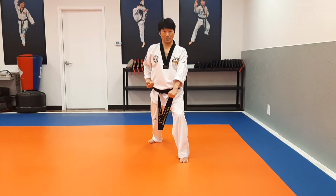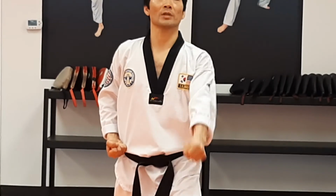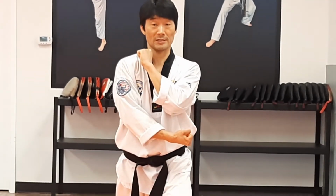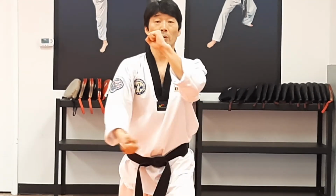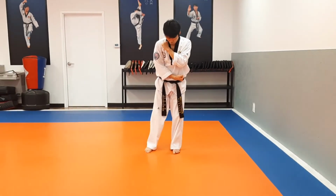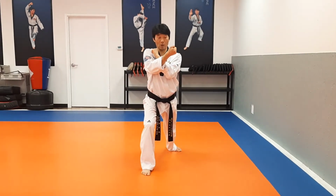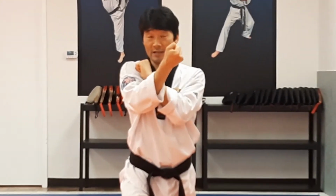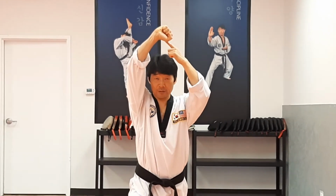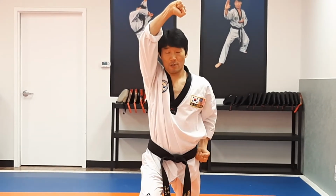Okay, next thing, high block. This is block hand. Okay, other hand, touch collar, thumb touch collar right there. And block hand on the elbow. This position. Very easy. Watch again. Block hand on the elbow. Right here. Same thing, stance, front stance, same. Pass, shoulder length, step forward. Right here, cross, okay, when descend, block hand right in front of the face, twist on, and block. Between your head and your face, around one fist gap, here.